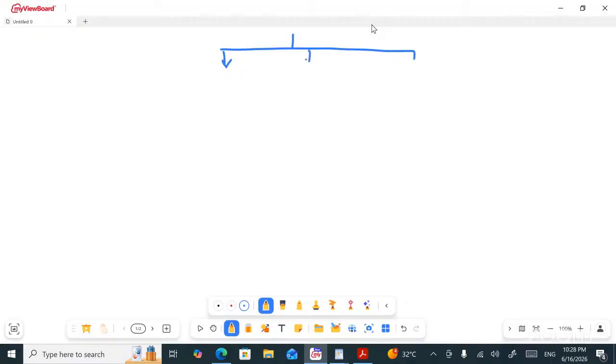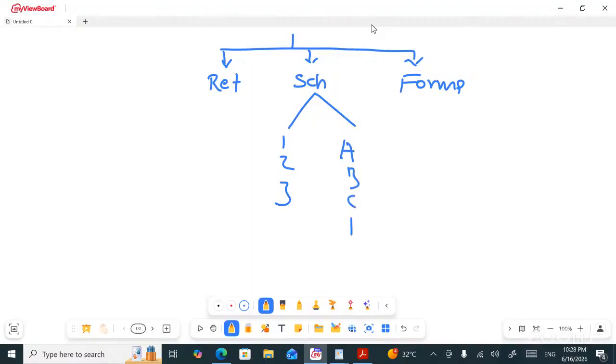So today's class basically started with return 1040 and the schedules and the other forms. Now coming to schedules: schedule 1, 2, 3 and the schedules A, B, C, D, etc. Now the 1, 2, 3 part is completed, and the return types 1040, SR, NR and X, meaning amended, part is completed. Now coming to schedules A, B, C, D, F, G, H. Now coming to schedule A.